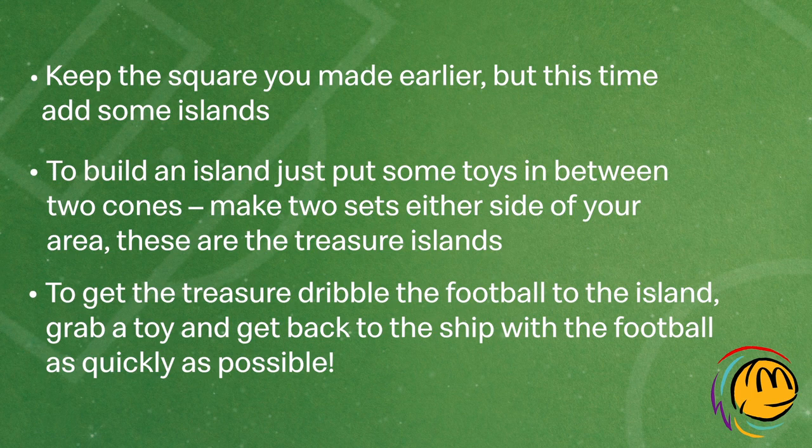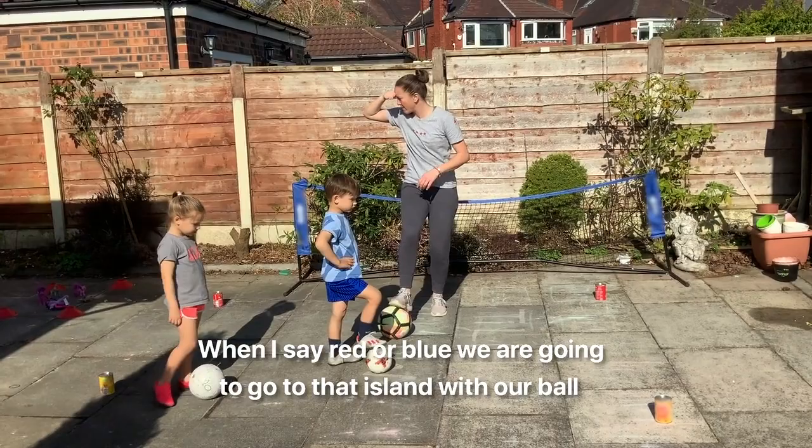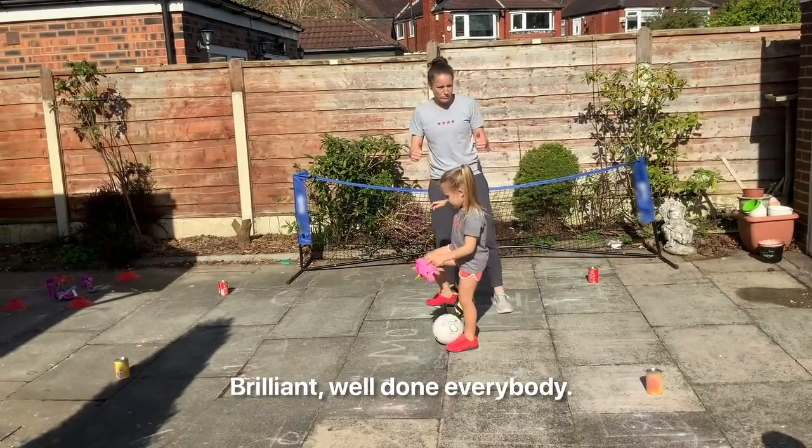We're going to go to the island and we're going to go and steal their treasure. Are you ready? Yeah. If I say red or blue, we're going to go to that island with our ball, pick up a bit of treasure and bring it back. Ready? Blue island, we're going. Grab a bit of treasure. Good. Good, and then back on the ship as quick as possible before they catch us. Brilliant. Well done, everybody.